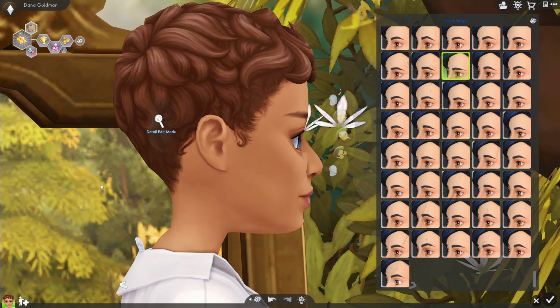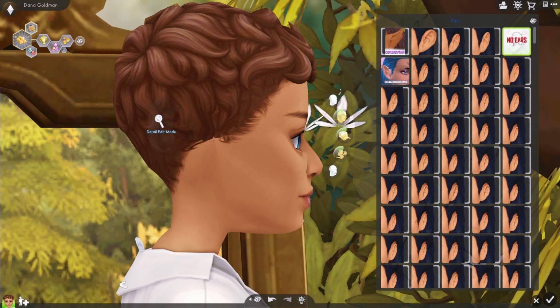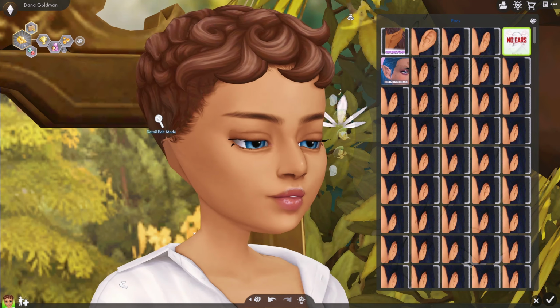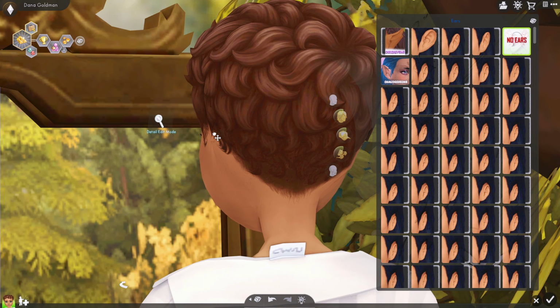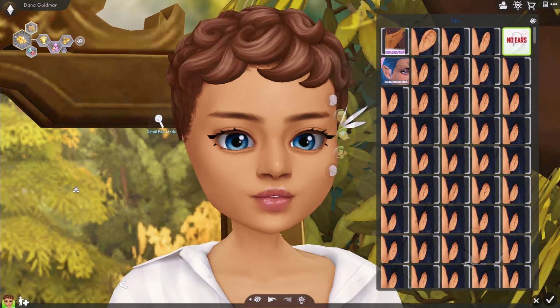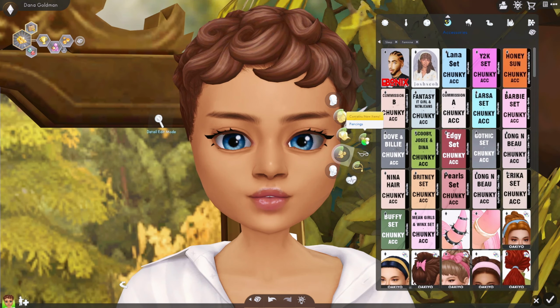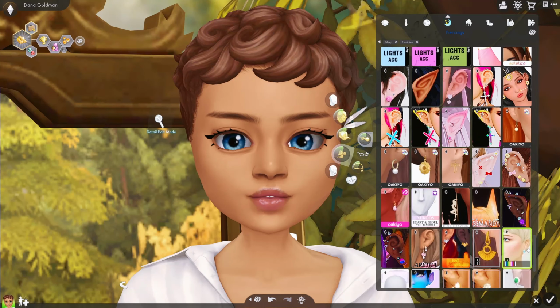Another thing that I like to do is, you see she has ears, right? Obviously she has ears. I would get rid of her ears, and for this, I'll need to tuck the tiny piece of ear that's there. I just tuck her ears away, and I use custom ears. So I'm going to go into my piercings. I'm going to show you the custom ears that I use.